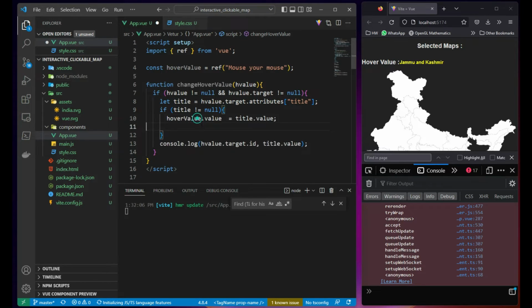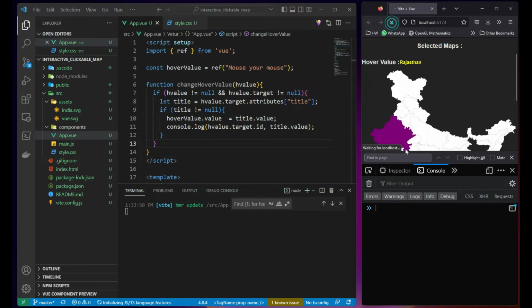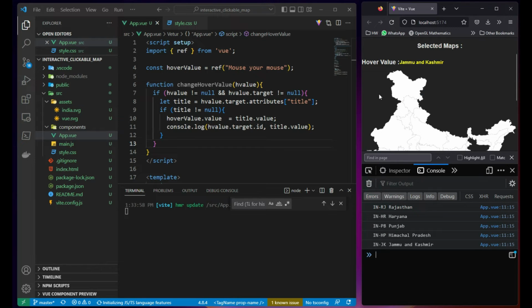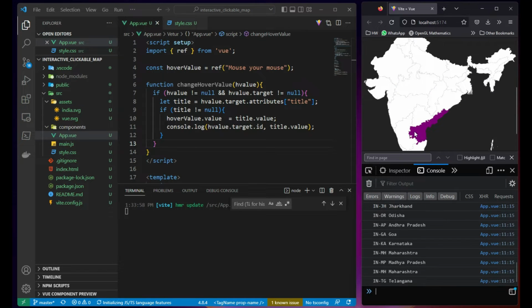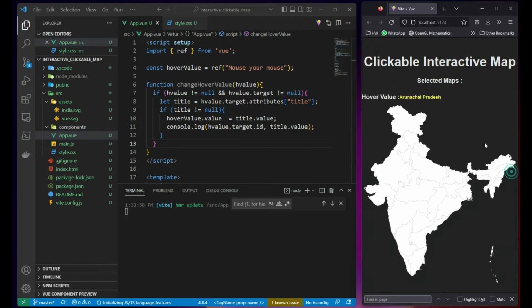That's it, simple. And also display the value here. Let's refresh, clear everything. So now you could see that whenever you move the mouse over, you are only seeing the values, and even in the map on the top, you will be able to see wherever you are doing it.